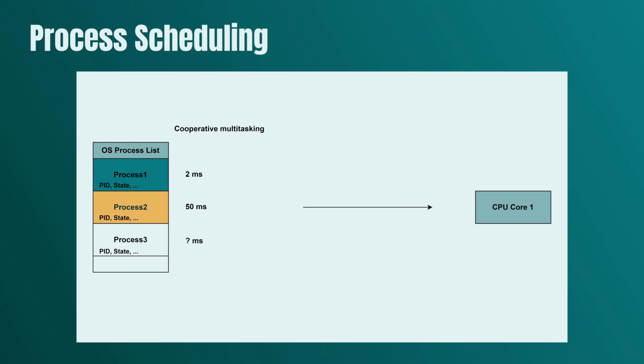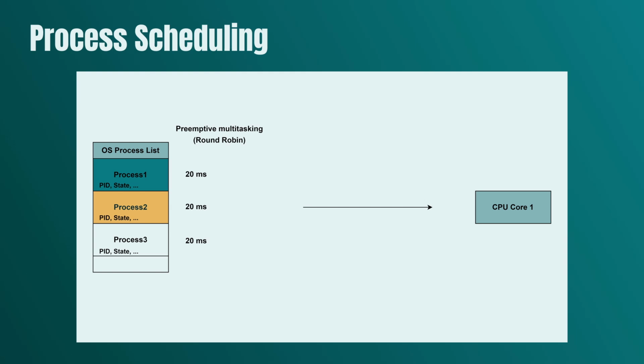is unresponsive. Another approach to sharing CPU time between processes is called preemptive multitasking. In contrast to cooperative multitasking, preemptive multitasking allows the operating system to take control, stop a process, and switch to another when necessary. There are many ways to implement preemptive multitasking, one of which is the round-robin approach. In this approach, the operating system gives each process an equal small execution time slice, which improves latency.